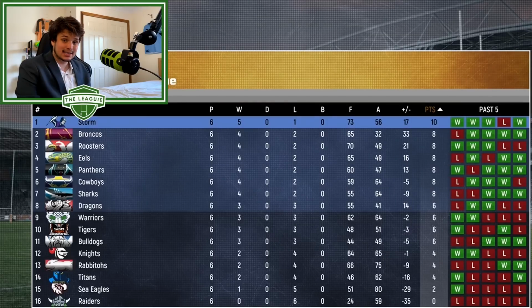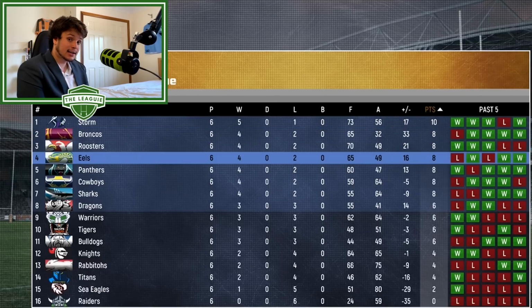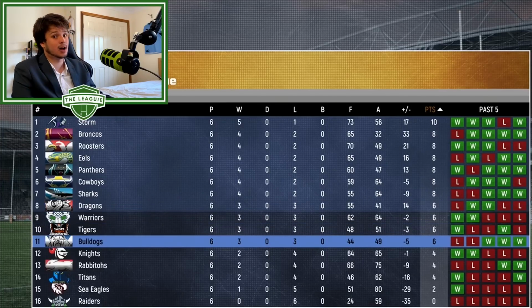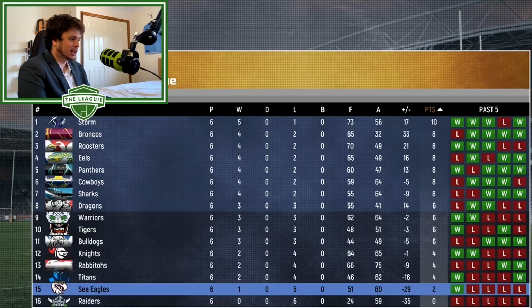So we're a quarter of the way into the season, and this is how the ladder looks. You've got the Storm sitting up in first place, probably not much surprise there. They're the only team with a 5-1 record. The Broncos hitting back well after last year's disappointment, sitting in second early. Eels coming up from third last year as well is very impressive. And it's the Dragons who wrap up the last spot in the top 8 so far, with the Warriors, Tigers, and Bulldogs just behind. The big surprise here for me is Manly sitting way down in second last. I told you guys, Anthony Seibold is a fraud.